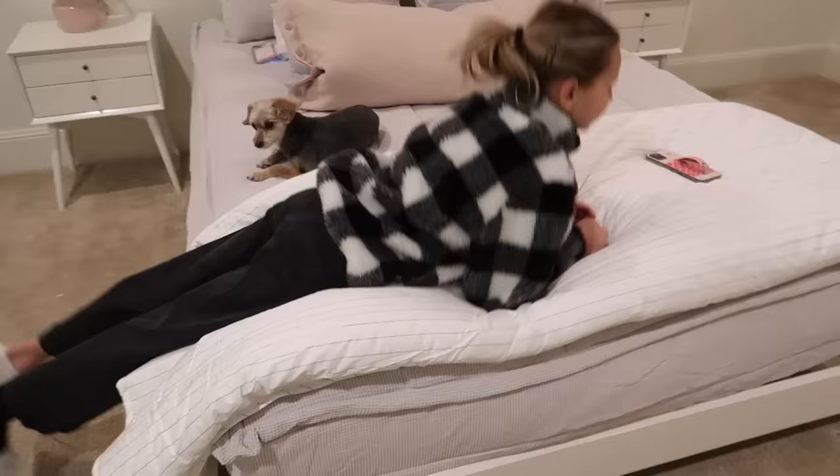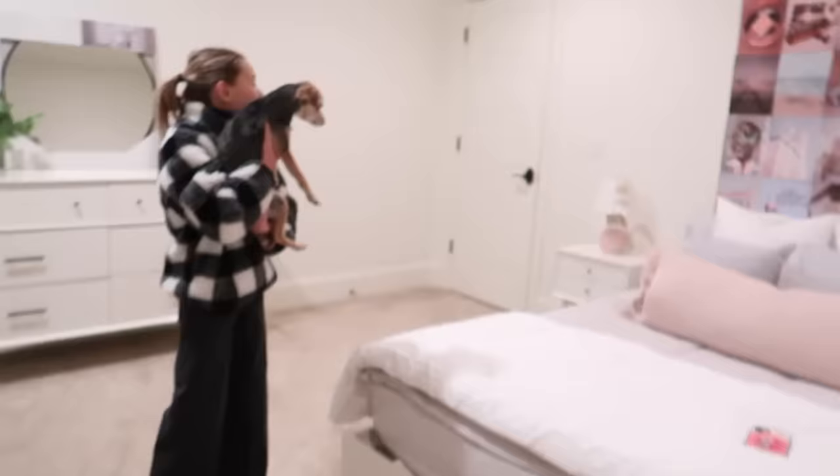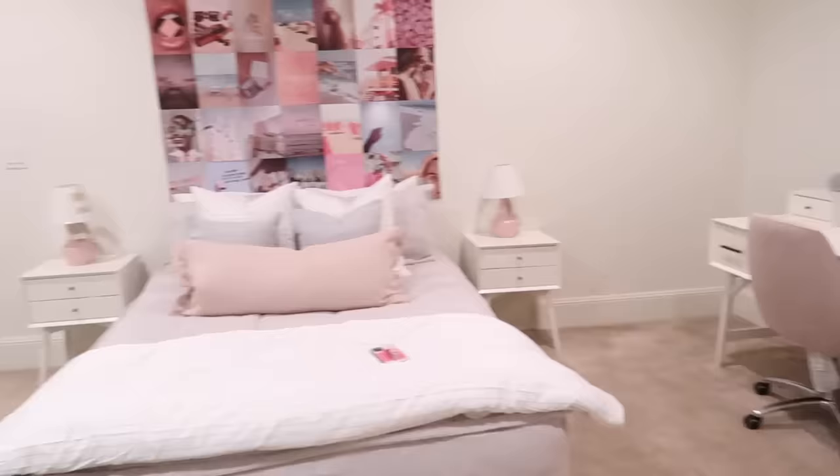Oh, this little blanket to go on top? Yes, isn't that fun? It's one of those puffy blankets. So are you so excited about this? Oh, did you notice that's going too - the light fixture. I am going to get something different, probably something kind of like this but like a light where it kind of hangs. Wouldn't that be fun? You got some good stuff. I want to keep my room clean now. Keep it clean - it makes it nice, huh? Can I put your blankets in here? Yeah, you can put your minky blankets in there.